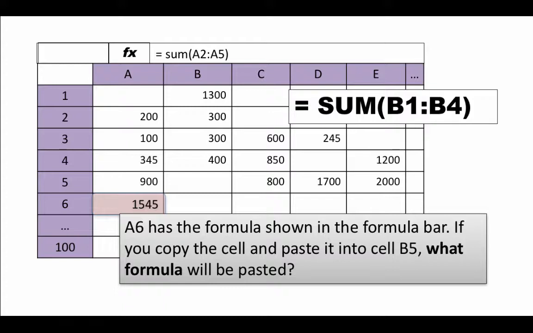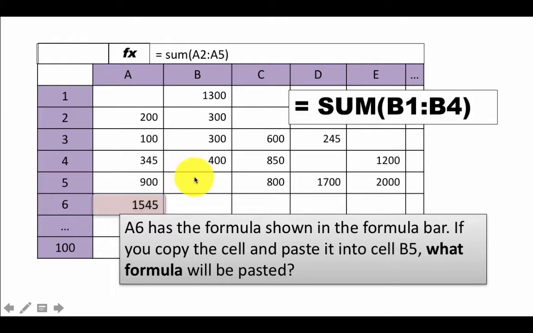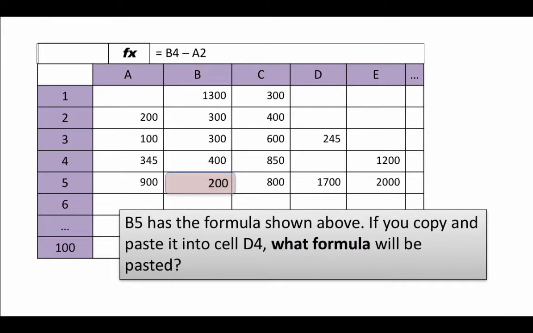I hope you got this correct. I'm creating fairly arbitrary and artificial situations just for you to get practice. Usually when you copy from A6, you're most likely to paste it into B6, not B5, because most spreadsheets are symmetric. But just to make sure you understand the concept, I'm creating all sorts of contorted situations. The next example is no different — it's also a highly contorted situation. But if you get it correct, that means you really understand the concept. So B5 has the formula equals B4 minus A2 — quite unlikely in practice, but just for practice.